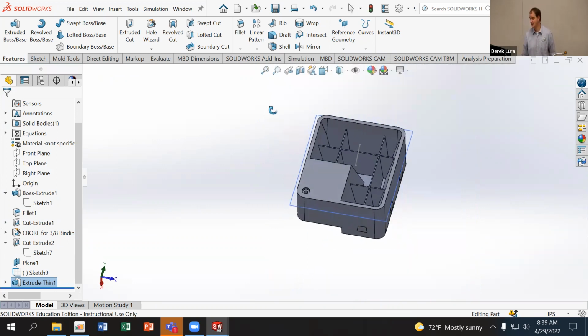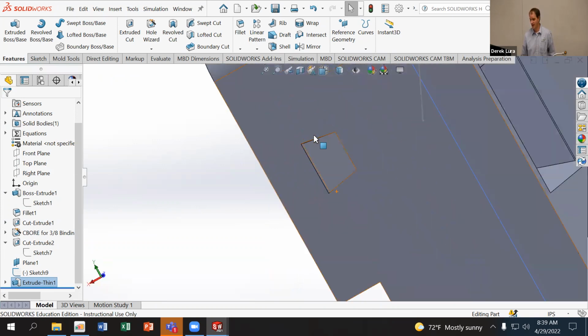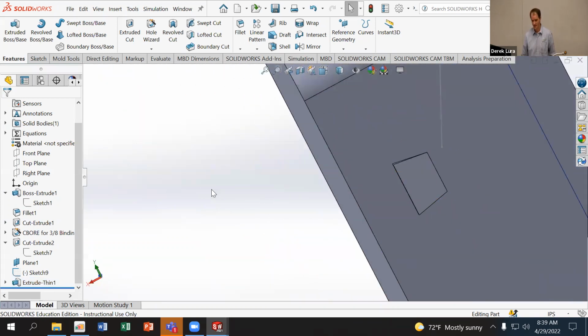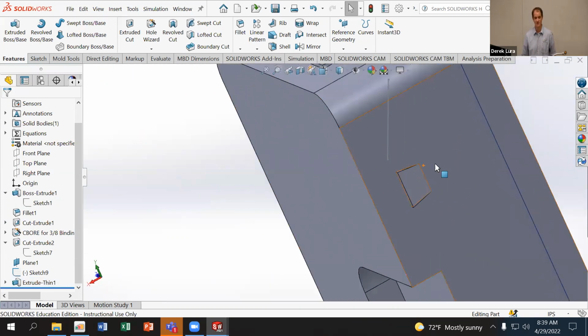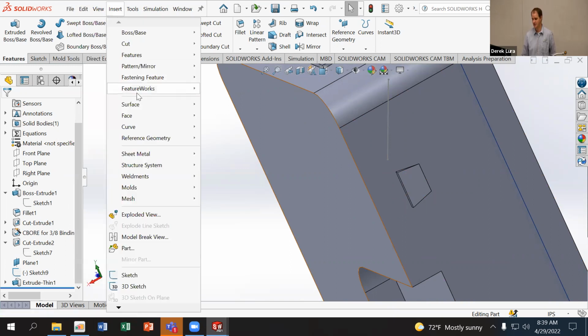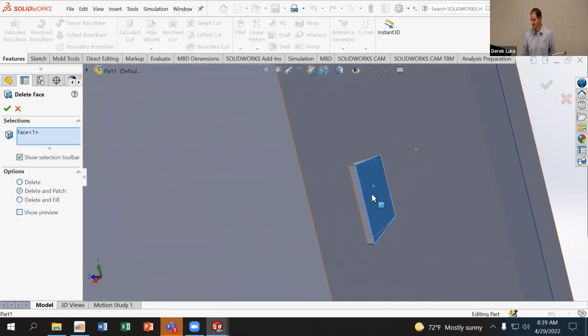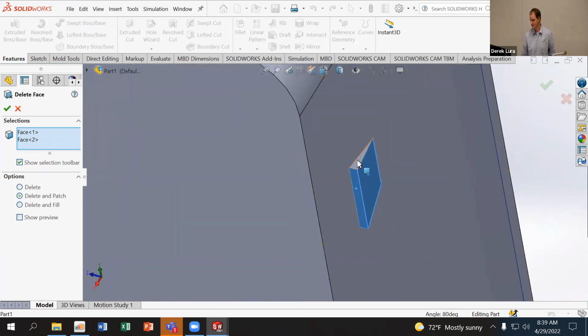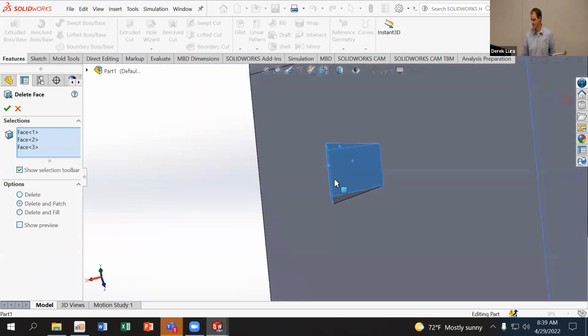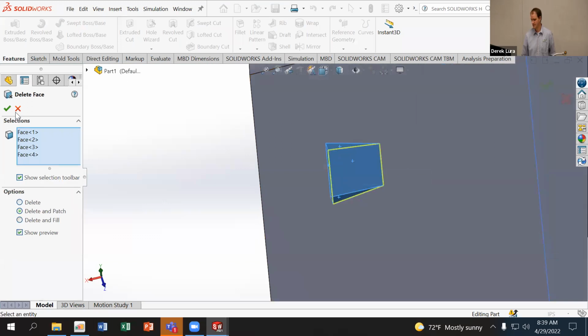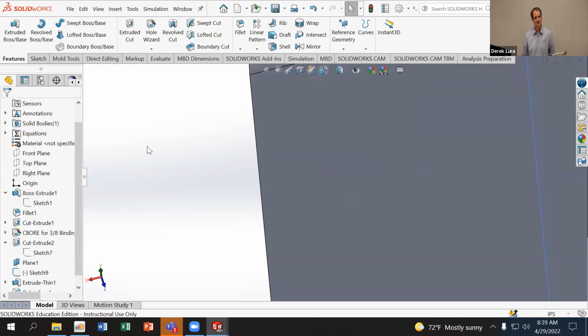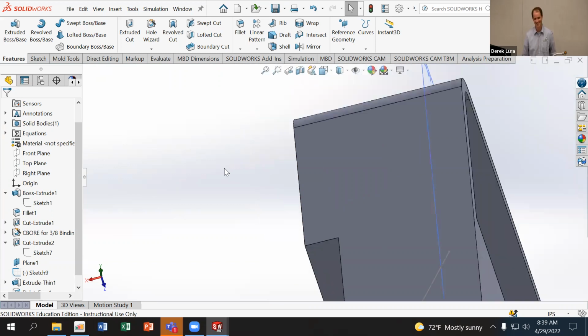I guess that I'll just look at one other tool. If you have weird artifacts like that, and that's the only thing that's preventing you from getting what you want, you can delete them. So if I come into my face tools, there's an option to delete. Like it was never there. I needed that like 3 days.